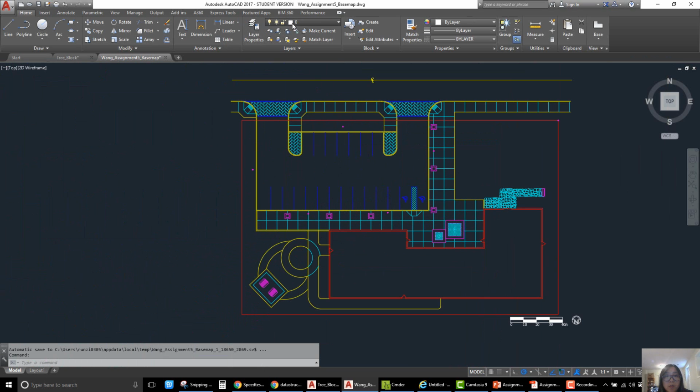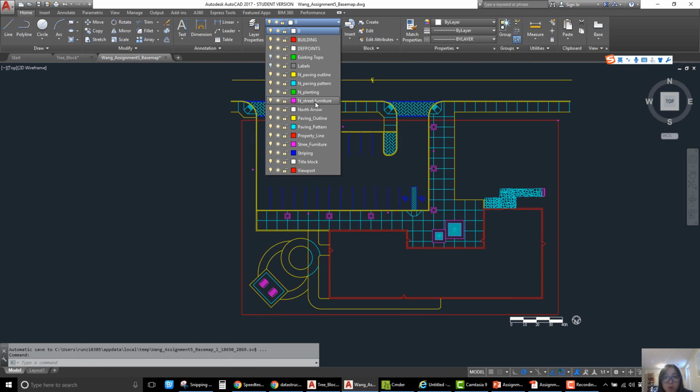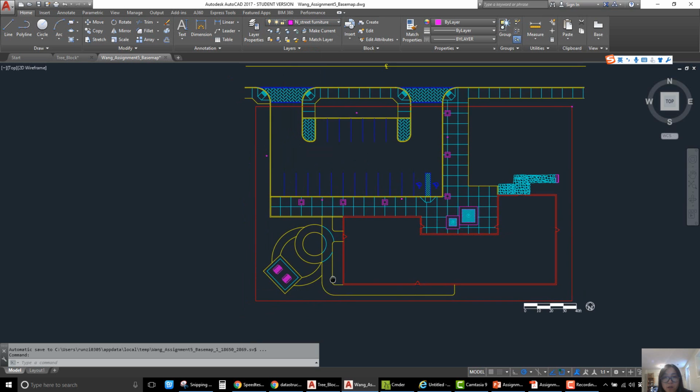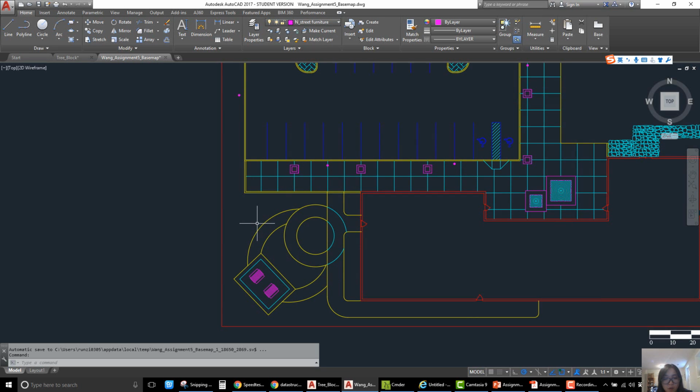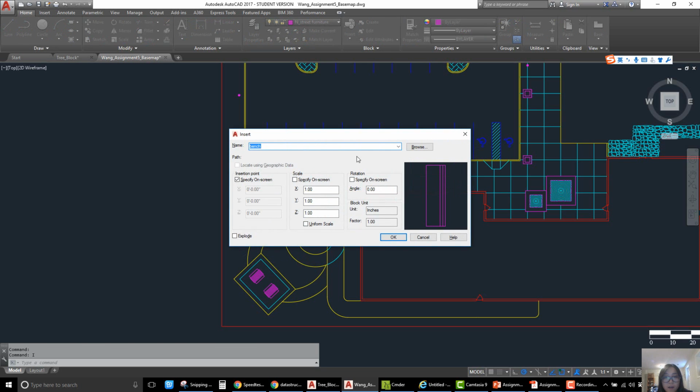I will go to this new street furniture layer to insert the benches into this hidden garden. So I will type insert, I, and specify the insertion point on screen.